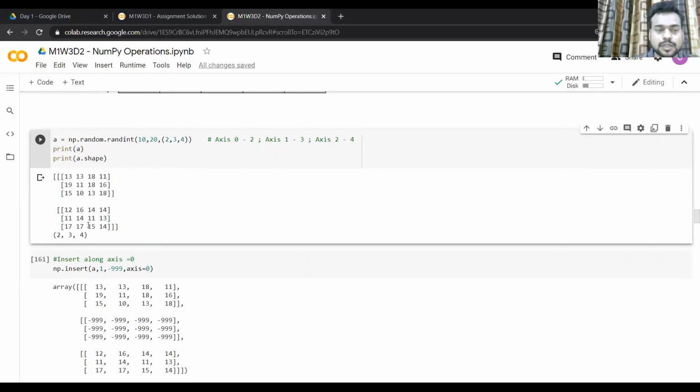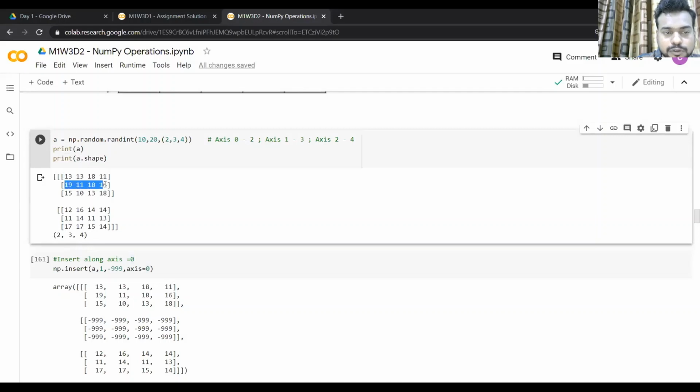Let's confirm this once. Okay, so I have two layers, right? This is fine. Then there are three rows in each of those layers. So this is three rows in the first layer, then again there are three rows in the second layer. Now let's see if there are four columns in each of those rows. So there are four columns, right?